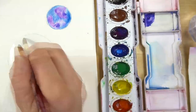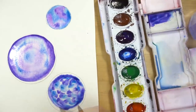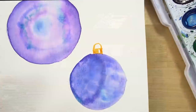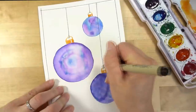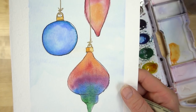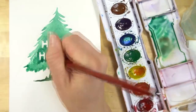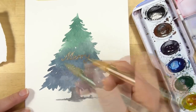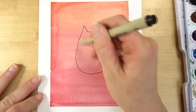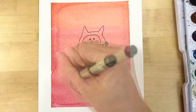Hi, welcome to Mr. Otter Studio. This month we thought it would be good to show you how to make a few different watercolor holiday cards. We decided to break it up into three parts. The three cards we're going to show you are a wet-on-wet wash hanging ornament — we posted that tutorial last week — and today you will learn how to paint a simple holiday shape. We're going to use a Christmas tree and add text or a message over the top. The last card is a simple watercolor wash with a holiday illustration inside — that's one of my favorites.